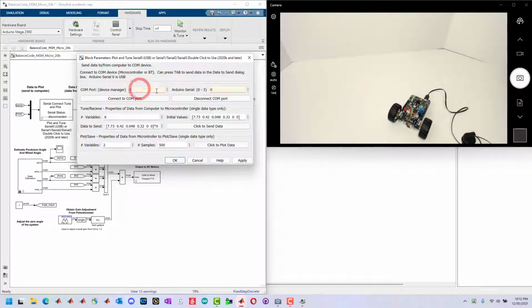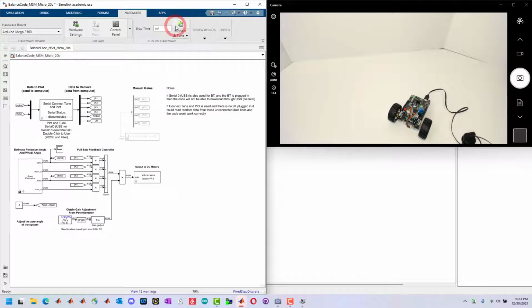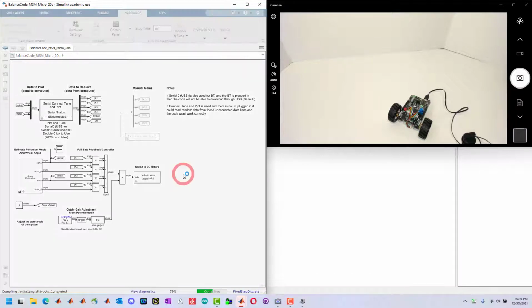So once we have this set up with the initial conditions and the right serial port, then we want to download this. We're not going to use monitor and tune. We're just going to deploy this to the device. This will compile the code. And after it's downloaded, this will always be running on the device.